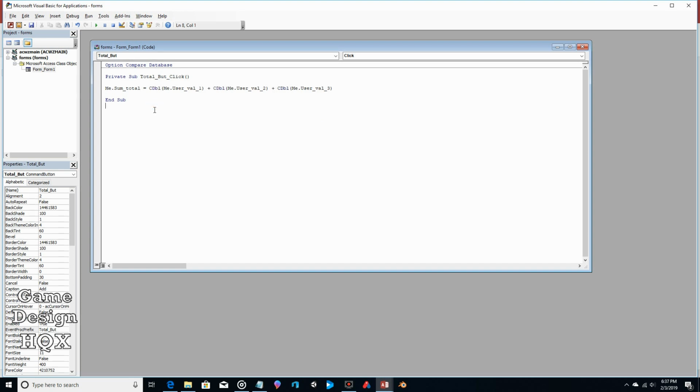There we go. So let's go ahead and save that. So we've now created a class module. Again, it's attached to a specific database object rather than being accessible to the entire database.